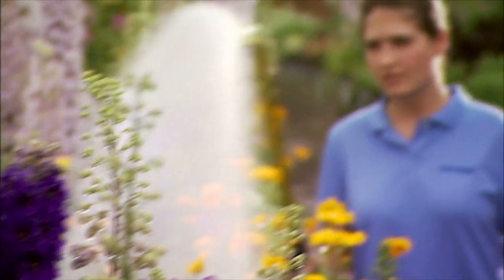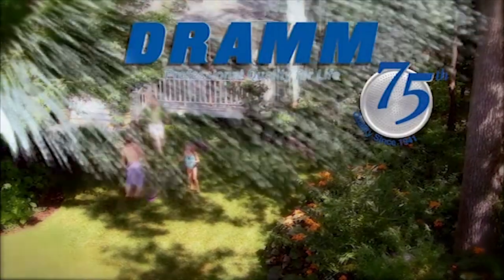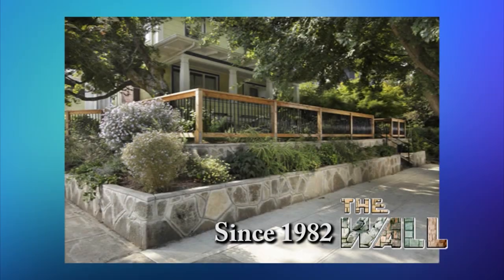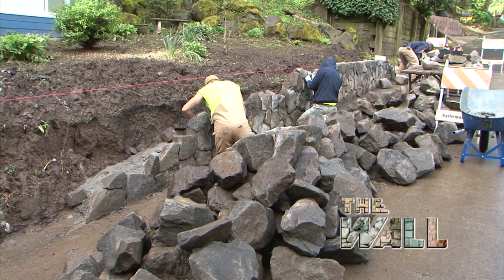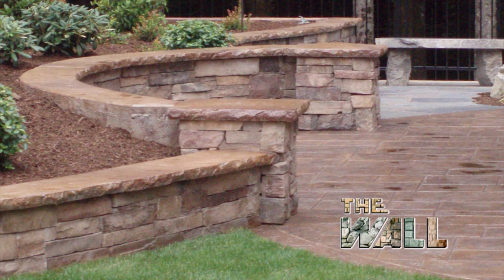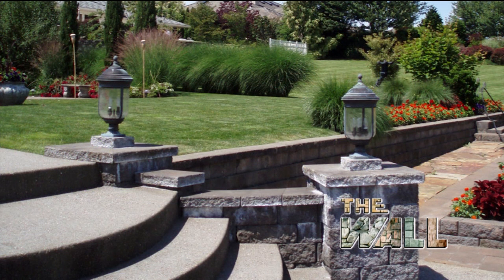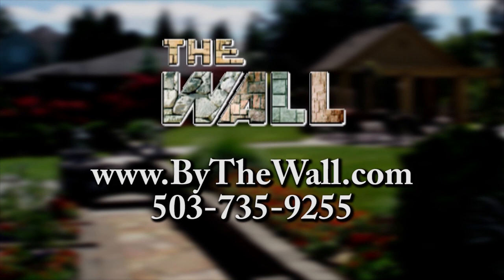DRAM is celebrating 75 years of design and manufacturing of quality watering tools. DRAM products feature nine water patterns and are designed to nurture your plants with a shower of rain. DRAM for lawn and garden, available at garden centers near you. Since 1982, The Wall has been making local gardens beautiful, naturally. Whether you need a new wall, concrete patio, fire pit, or driveway, The Wall's expert craftsmen can build it. We back up our work with a five-year warranty. We use the highest quality materials including stamped colored concrete, natural stone, and we're the leader in using recycled concrete. Create an outdoor environment you'll enjoy for years with the help of your friends at The Wall.